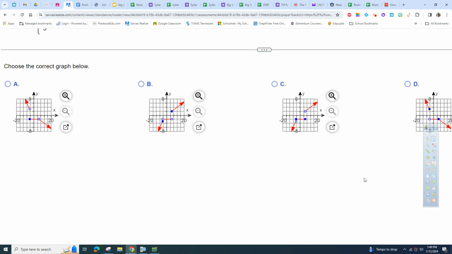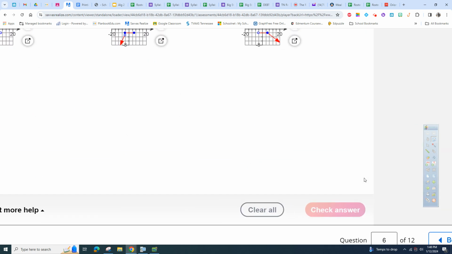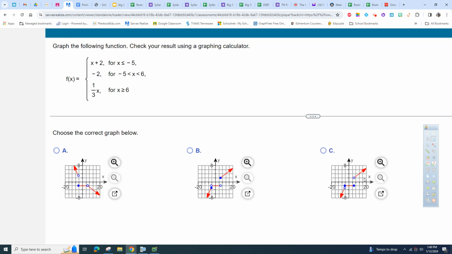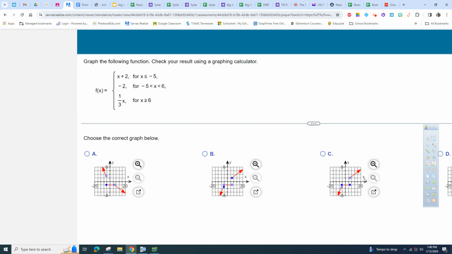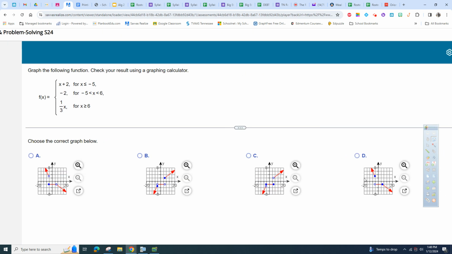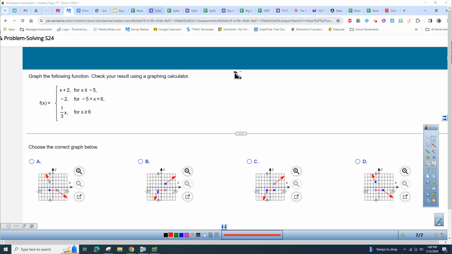And this is number 6. I guess I should start by putting in an actual number up here, so when people are scanning through, they'll be able to see that this is number 6. Okay. All right. Now, what are we doing here? There's a few ways you can do this. Check the result using your graphing calculator. So we could just type this into our Desmos or even our TI-84.